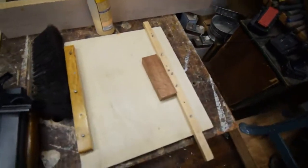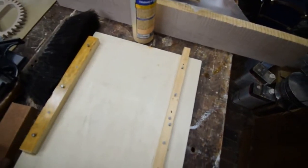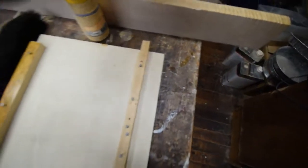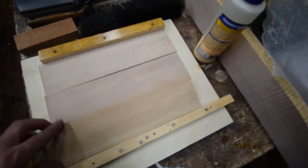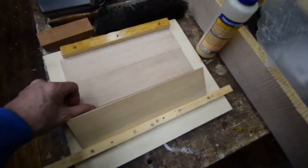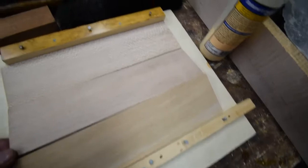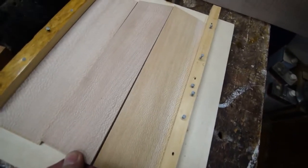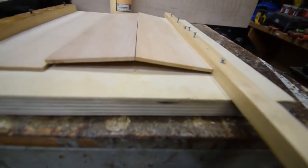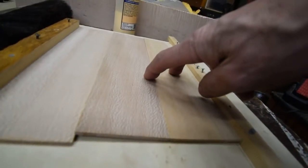Now, on my video that I did for the inlaid router design, you can see I had glued together some 1/8 inch stock. This is the same technique I use for that. What I have here is some 1/8 inch sycamore. And gluing up 1/8 inch stock is difficult with clamps. What you do is you put your two stops a 1/16 of an inch closer than the width of the boards you're about to clamp. And you can see where it tenses up. Now if I press down on this, that gives me the perfect amount of pressure.